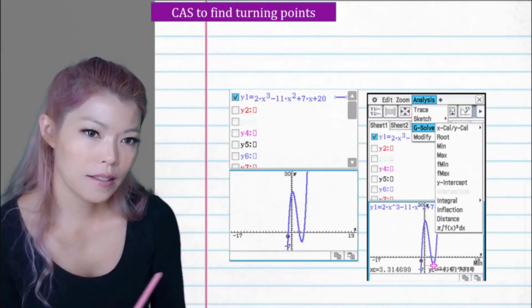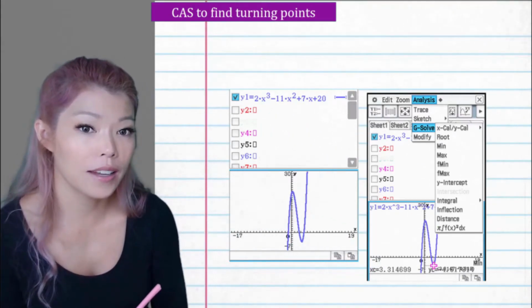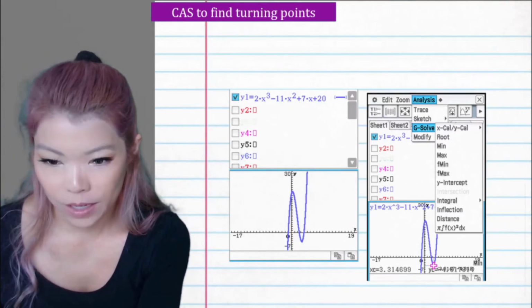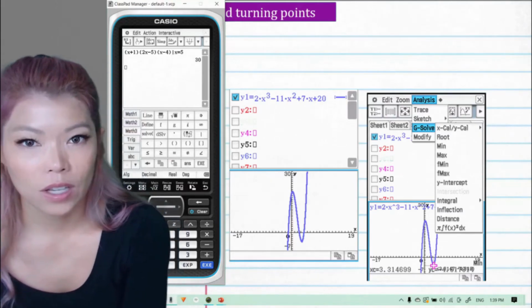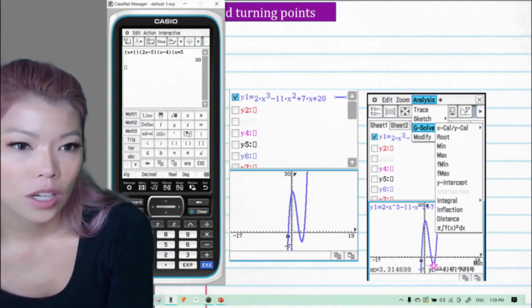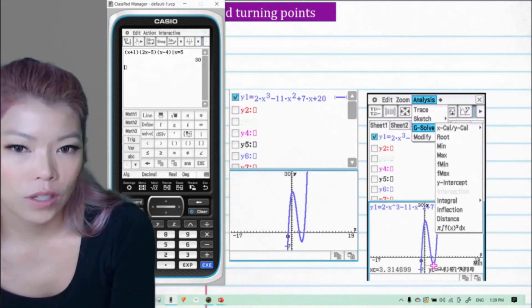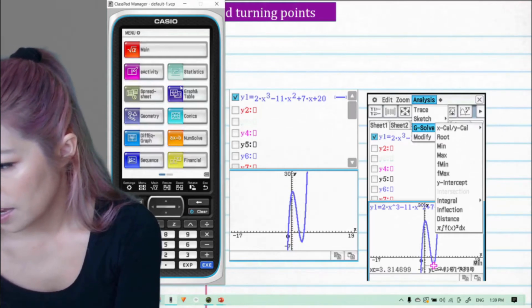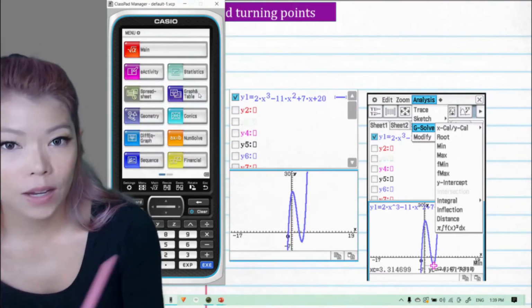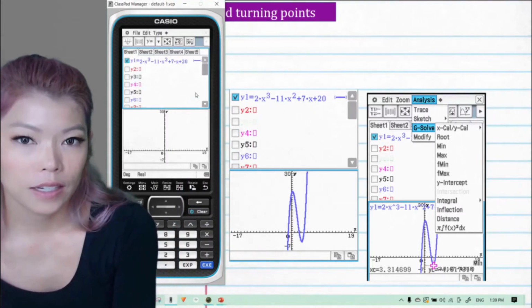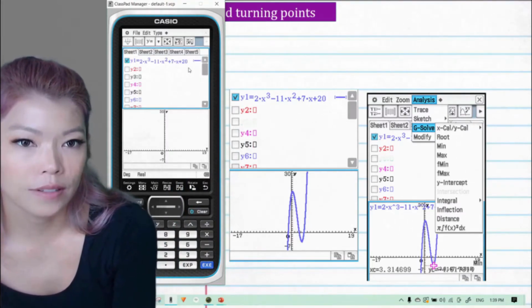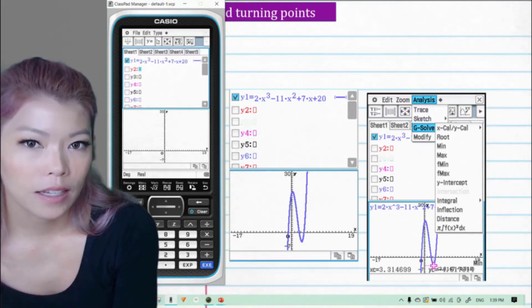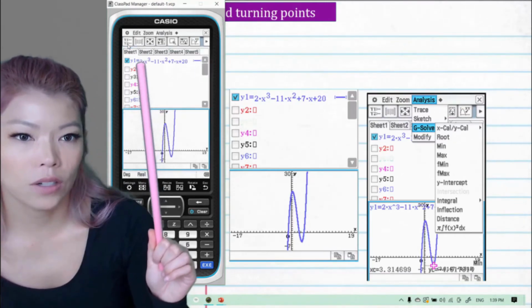So you can use the CAS, and I've screenshotted the CAS to find other things such as the turning point. So let me bring it up and show you what I mean. So you can go to main and click on sketch and then look for gsolve, or you can go to graph and table, so over here. And then in graph and table, I can type in that equation and then hit enter down here. And then I can click on this graph button in the corner to sketch it.